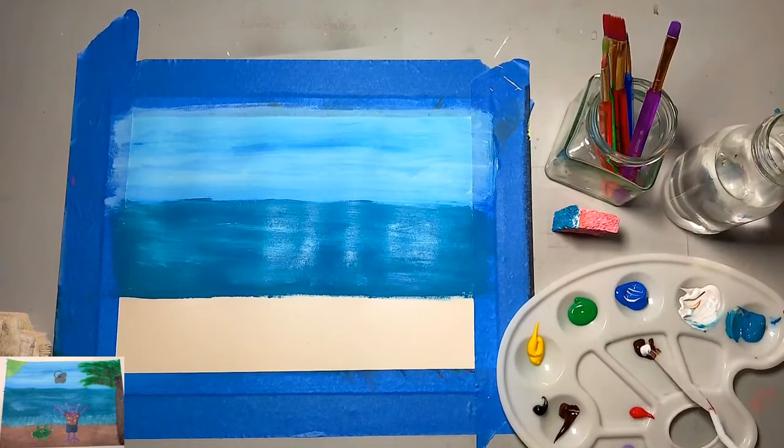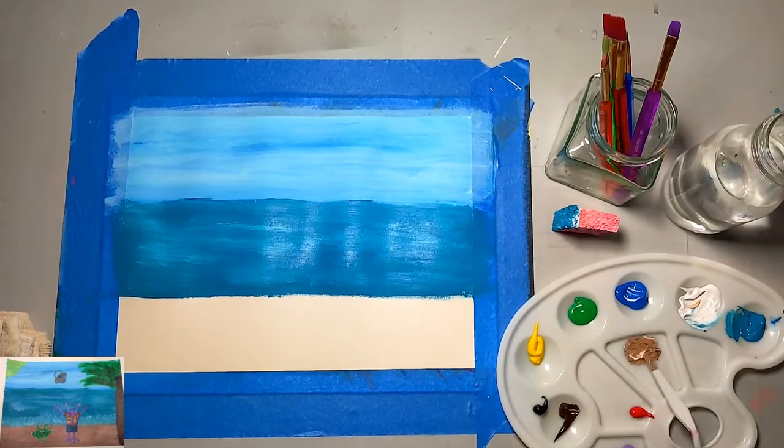Grab some white. It's okay if there's blue. Brown will really take over it. So now I'm going to blend my brown and white, and create my beautiful, gorgeous sand. Now I'm going to need a little bit more paint because we have a lot of space there.